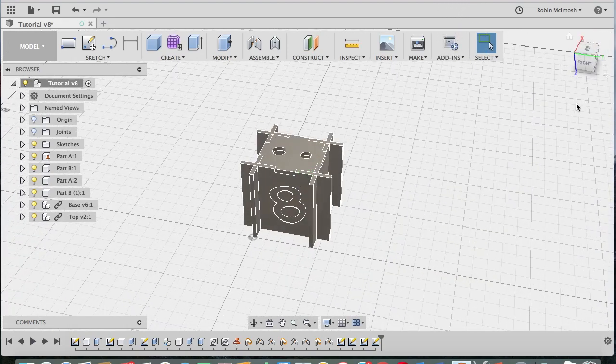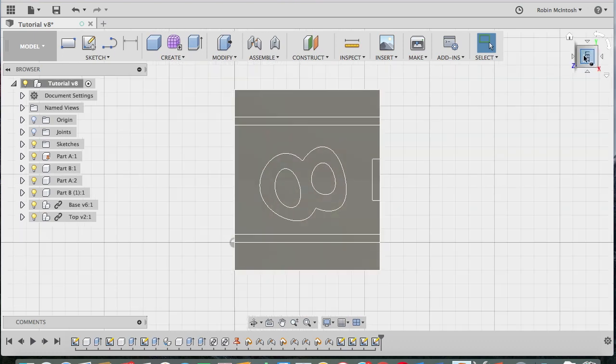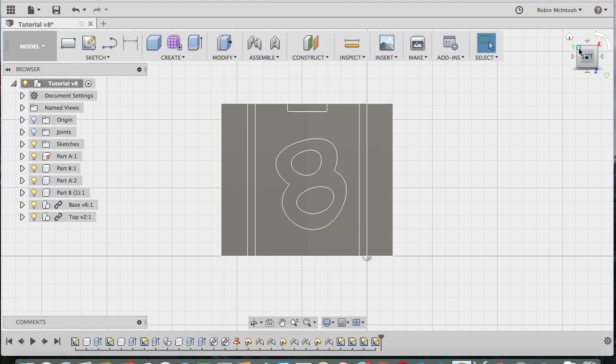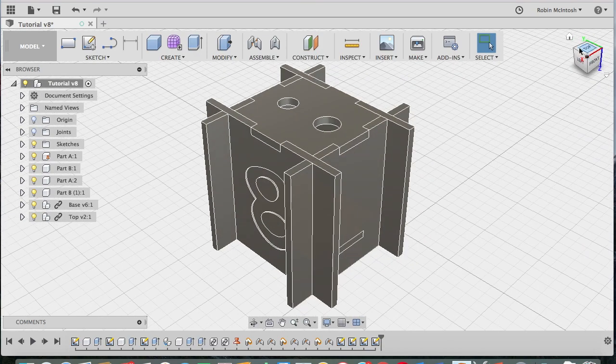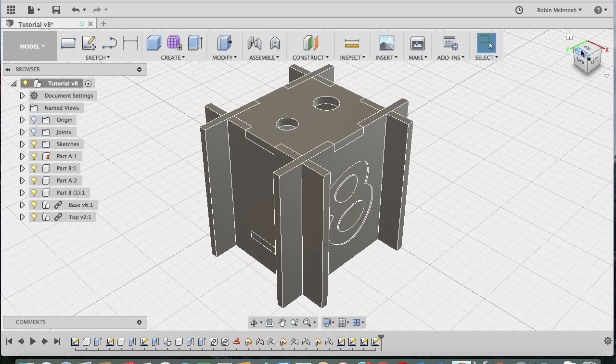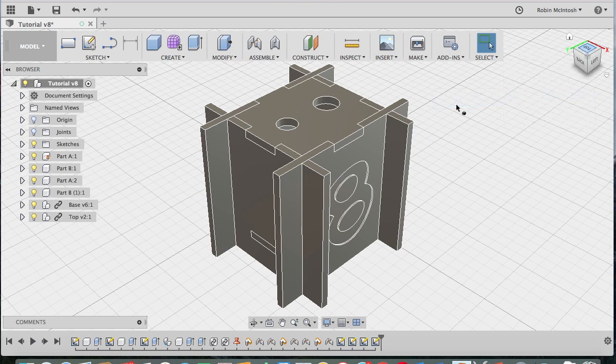Now as we rotate the cube round, you'll see that the ground plane is actually underneath where we want it to be. The next thing I want to do is make sure that when we click on the home, this little house icon, we get a useful view. Now when I clicked on it there, that is not a very useful view, so I'm going to click on the cube, rotate it around by using the arrows here, and then if I click on that corner there, that's quite a useful view. It doesn't matter actually, that one or that one. You can choose, and then right click on the cube, and we're going to set that current view as home, and fit it to the view on your screen.